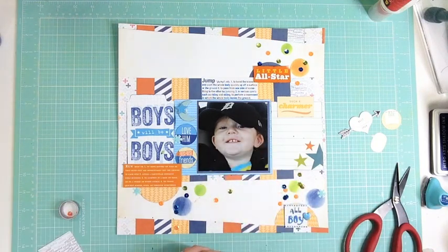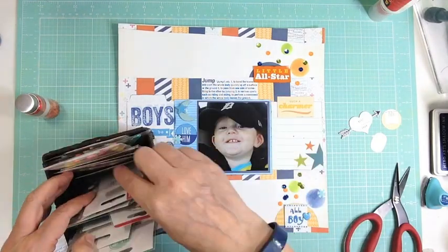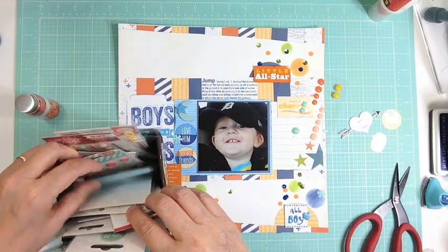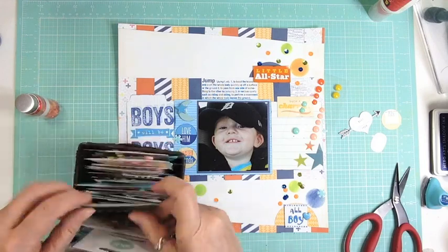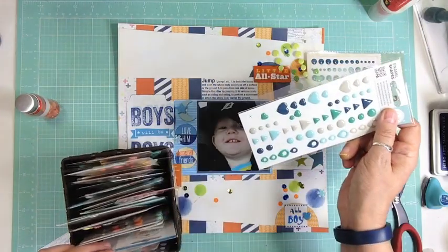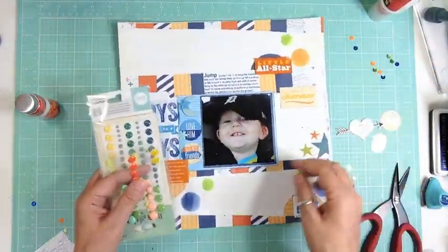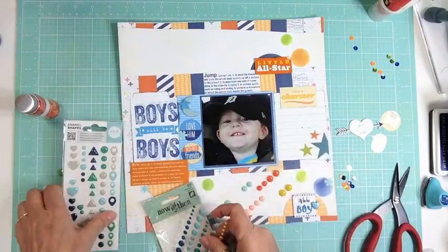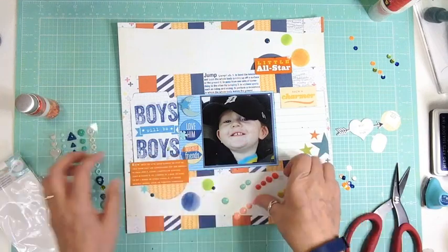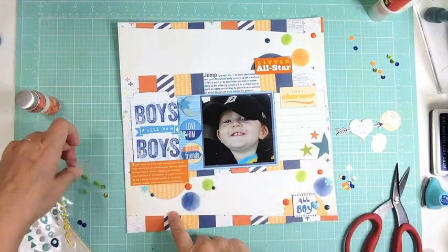So I'm going to push the sequins aside and take out my enamel dots — dark green, light green, orange, and Navy enamel dots. I also used some asterisks from a Freckled Fawn past kit and put three asterisks on the layout. I think I should have canceled my Freckled Fawn kit sooner, because ever since I canceled it I've been using my Freckled Fawn supplies a whole lot more. I told myself I can't be a member again until all my kits are used up — I have 13 kits sitting there. So now I'm using them up because I want to get them again.